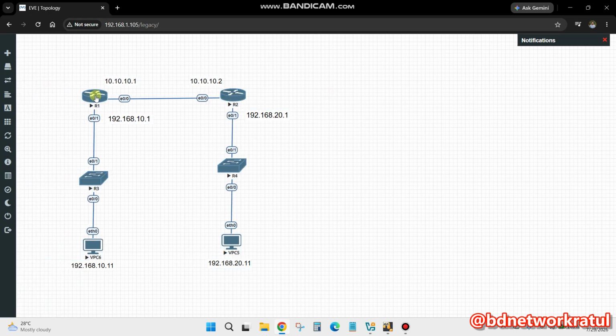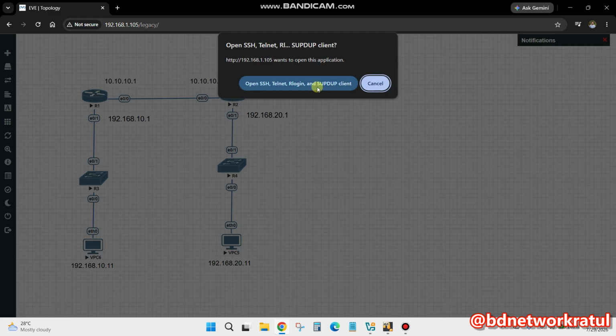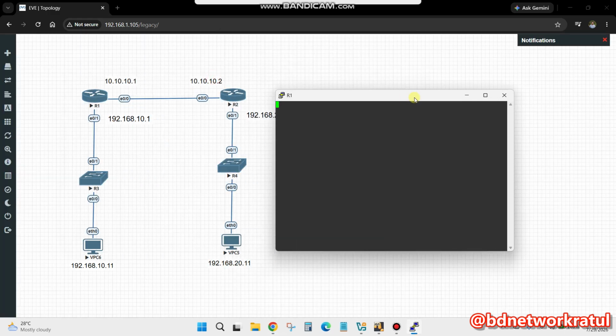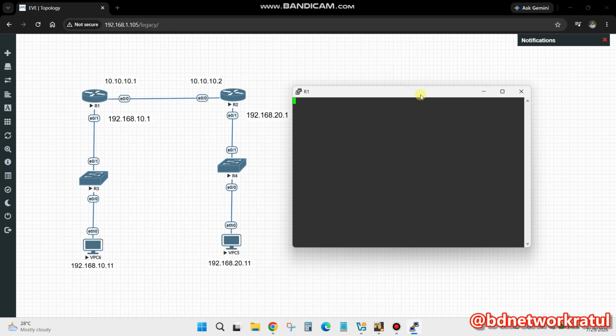We go to our router configuration, double click, then go to our router CLI. Then enable, config terminal, then interface fa0/1, then our IP address 192.168.10.1 and our subnet mask, then no shutdown.